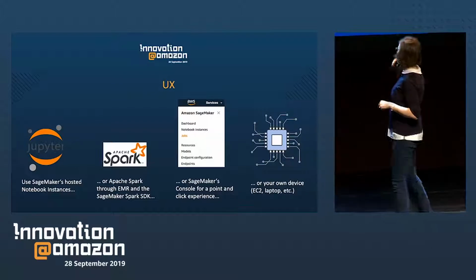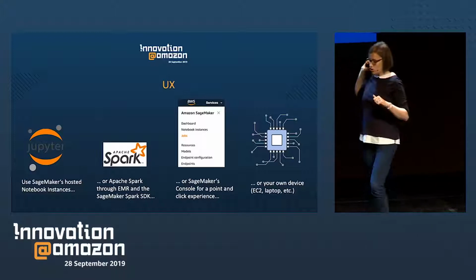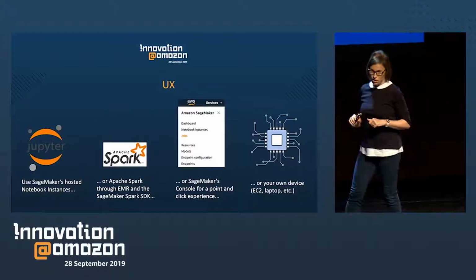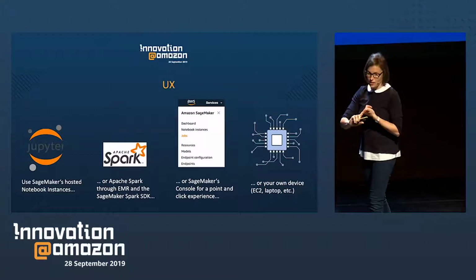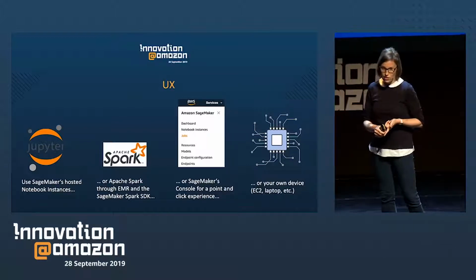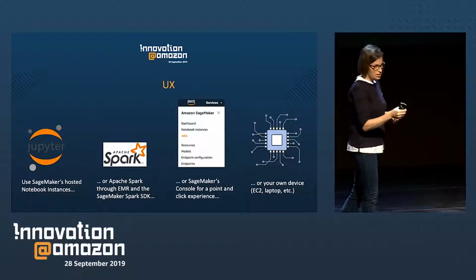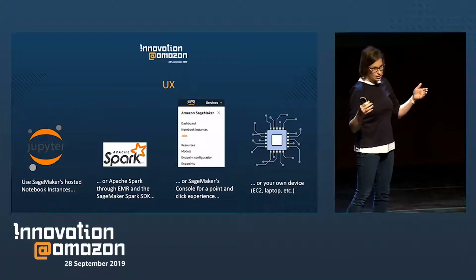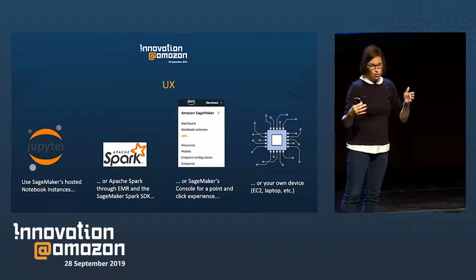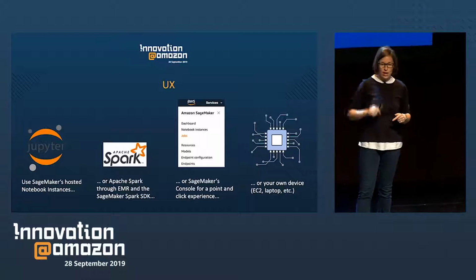So basically, the third option that you see here is the SageMaker console, where you can click through. You have the data. I store my data in an S3 bucket. I will take some algorithm that's already existing in SageMaker. I connect the two. I take some instances, so EC2 instances, the compute instances that will be used to produce the model. Then when I have the model, I can just click it and push it into inference.